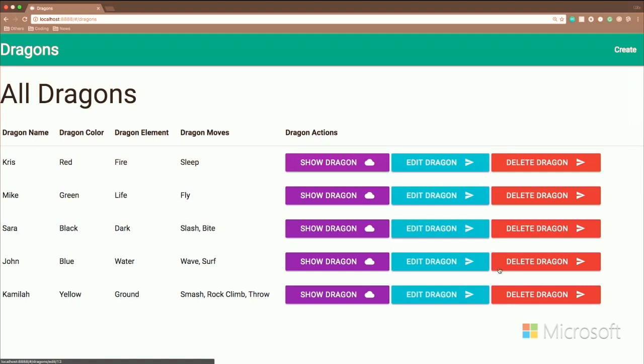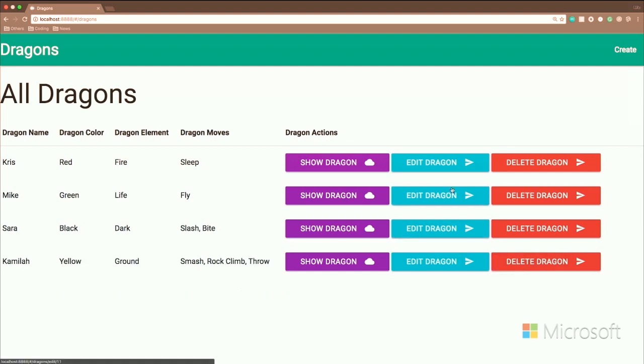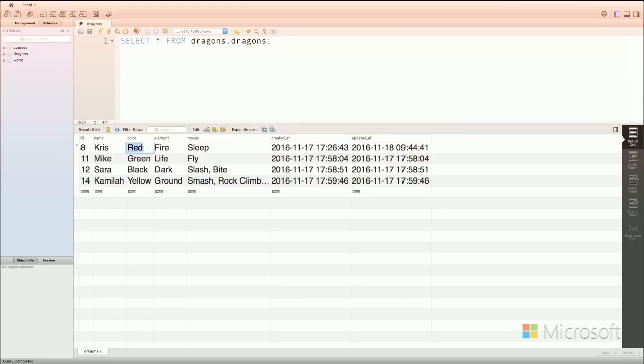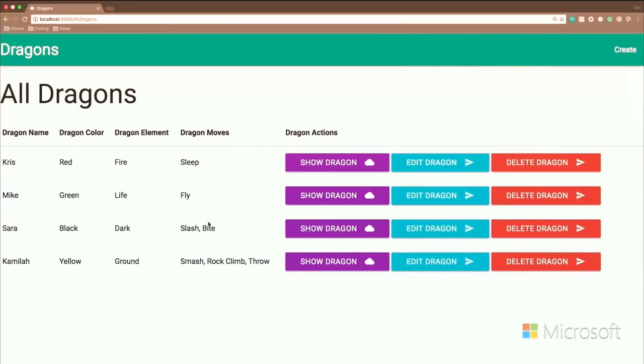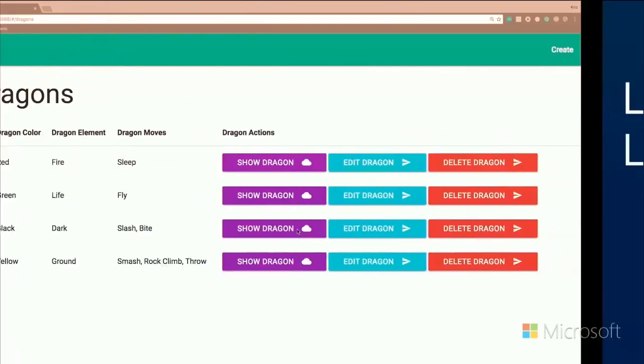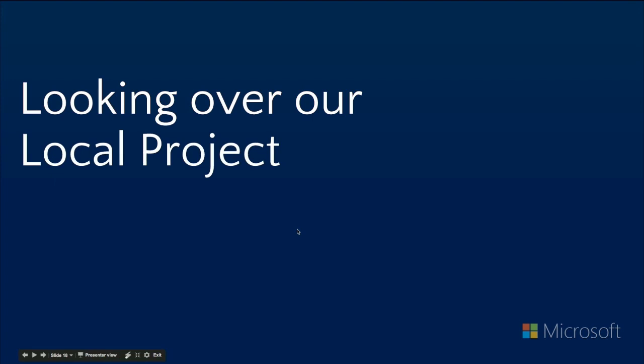Not only that, but we're going to delete John, our dragon. Now let's take a look at our database to see if that's actually been changed and updated as well. There I am, the color of red. This is a local project, so we're going to take this whole application and push it out somewhere. Meanwhile, our database is going to be housed in a whole different server. We're going to mimic what MySQL does here without the nice interface, and we're also going to change and alter some syntax because we're going to push up to a SQL database instead of a MySQL instance. And now we're going to get into some of the nitty-gritty of what's about to happen in the next couple of modules.